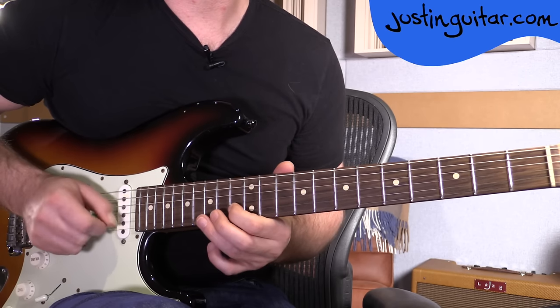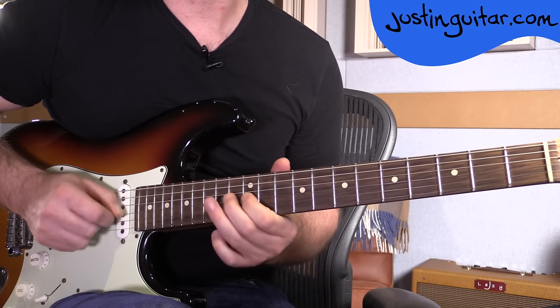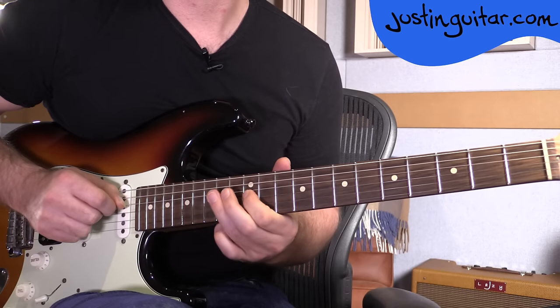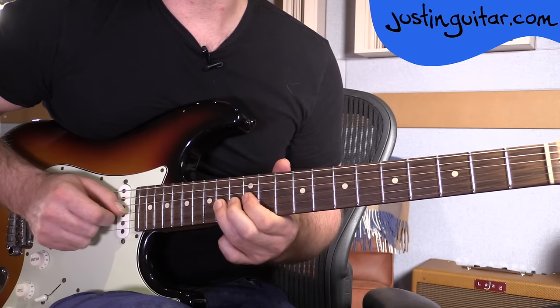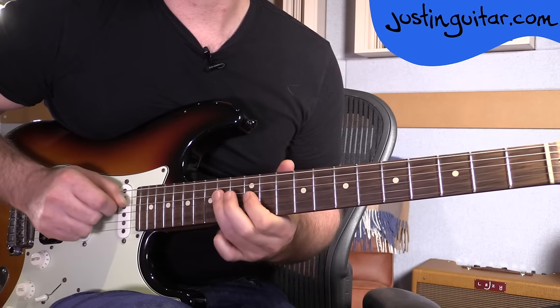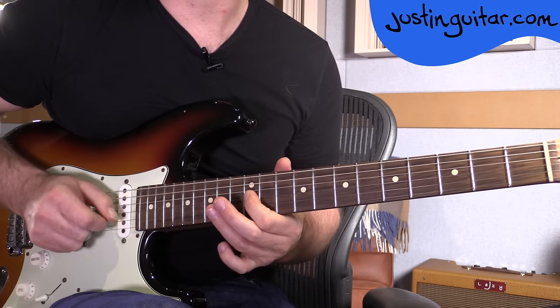So, okay, one and two and is the timing. Then 14th fret tone bend, release, flick off to 12, 14th fret on the fourth string, 12th fret on the third string.